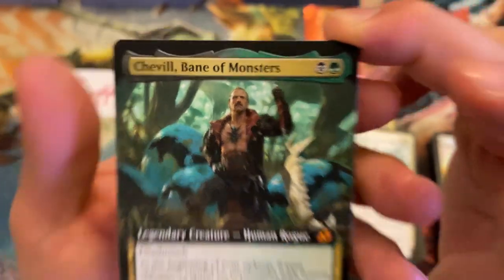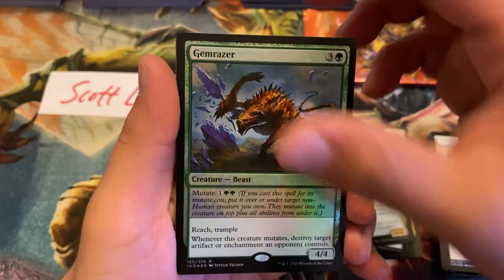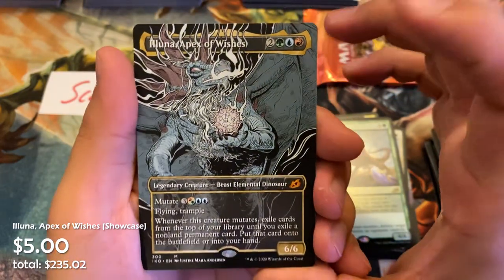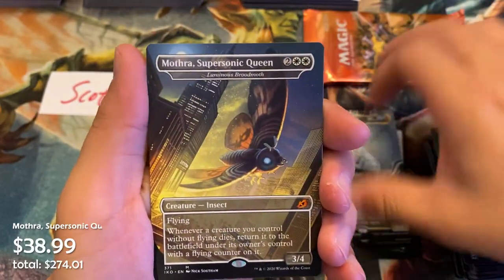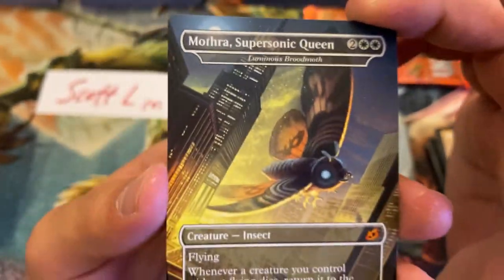But you know what we haven't opened in a while? We haven't opened a Keenan. Got a bunch of Shavils. A pack foil Gem Razor. All right. Trumping Gnar. Dreamtail Heron. Here comes our rare. It's, of course, a mythic. It's a Luna. Apex of Wishes. Beautiful card. Straight up beautiful card. And, Mothra! We did it! We got one! All right.